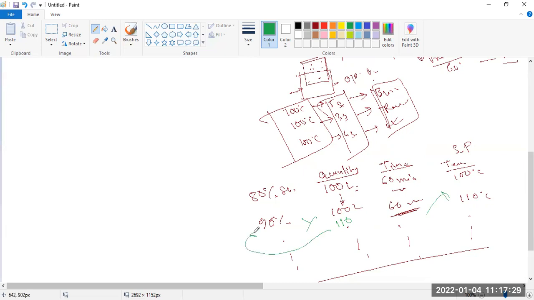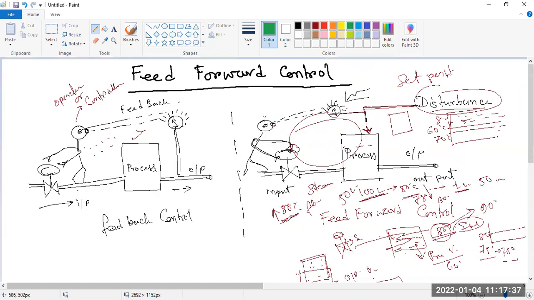Then you have to apply some changes. That's why your accuracy is much less than the feedback control system. I think you can understand what is the feed forward and what is the feedback control system.